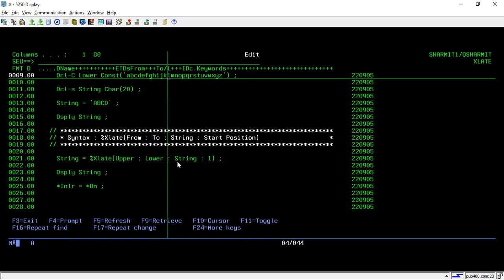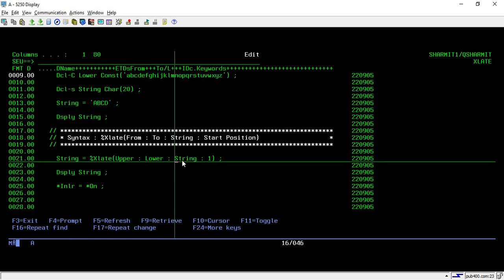After the second colon we will pass the third parameter, which is string. It is my source string on which I want to perform this translation. After another colon we can pass the starting position. It is an optional parameter: if you want to start from 1, then you can remove it, but if you want to start from a particular position, then you can pass it here.